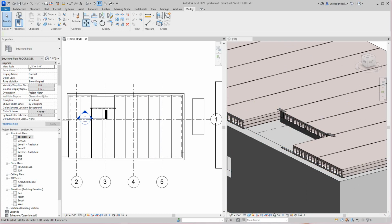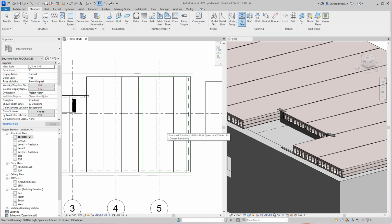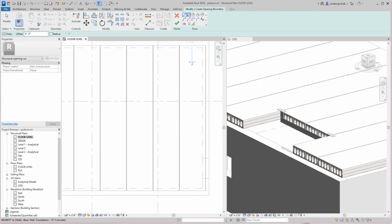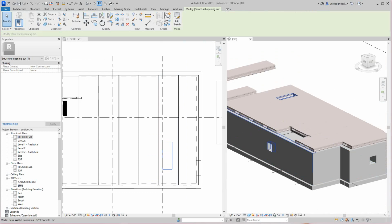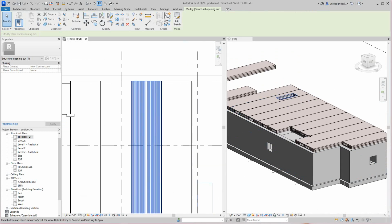So I'm just going to go structure by face. And then I'll just select this. No, I think it's, yeah, I'm going to go right here for now. I'm not sure. And then I'll go to opening here for my plumbing. I want to finish that. And then over here, I know I had a furnace right about here, so I need an opening here as well.